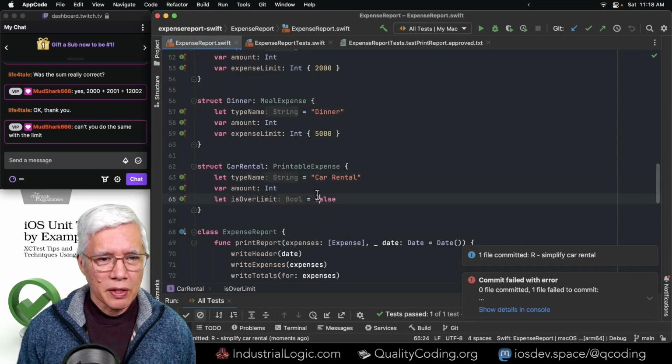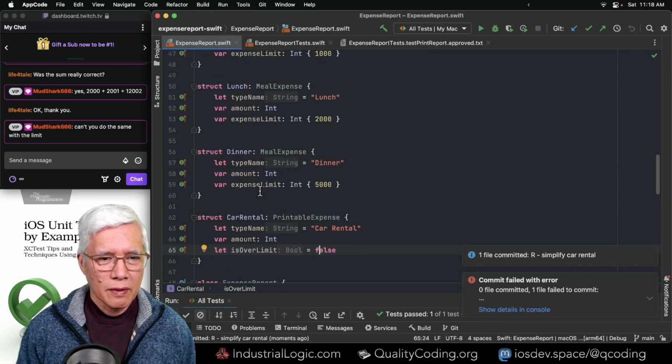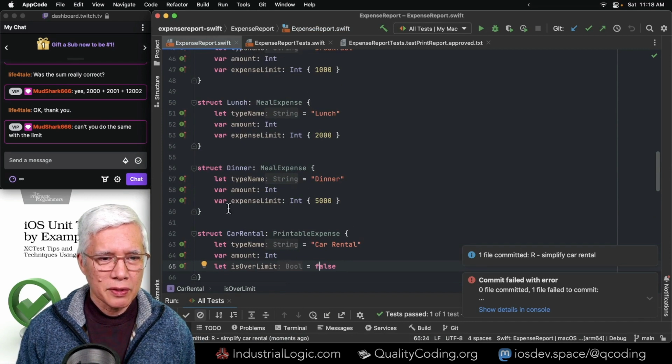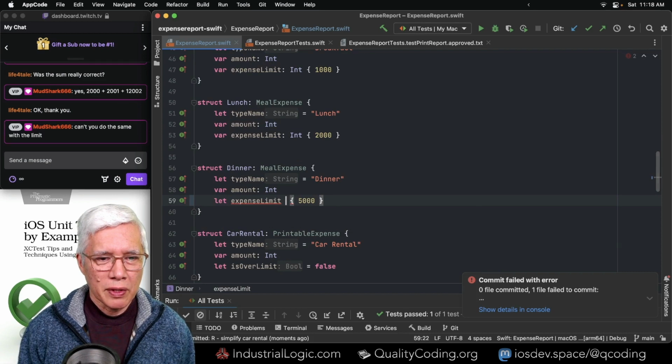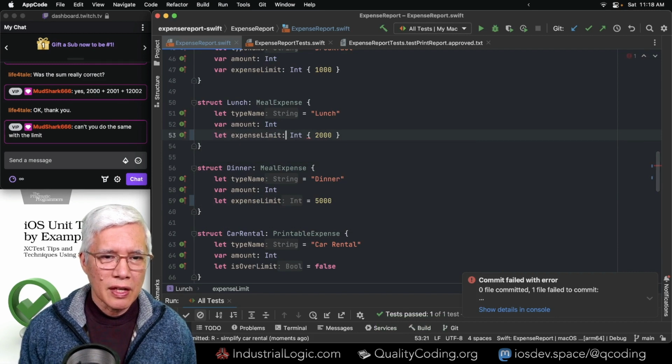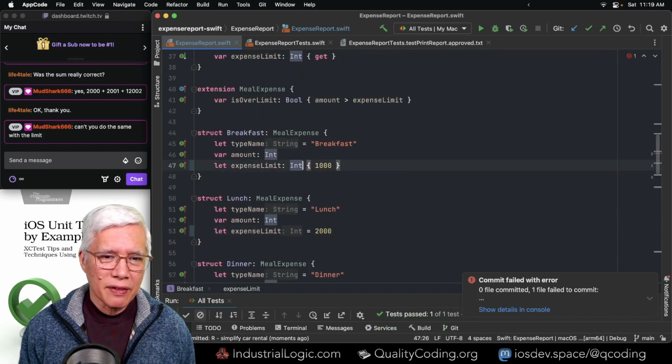Is there anything else we can simplify here? The expense limits can now just be like that. So this is nice. It makes it easier to see, easier to read. Swift, I am discovering of late, has a lot of syntactic sugar.